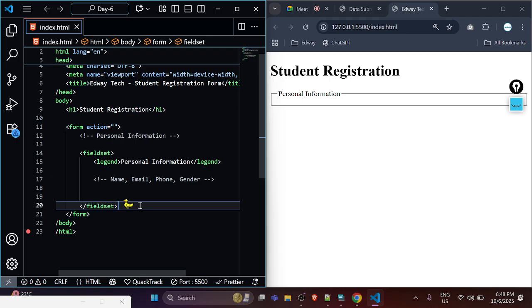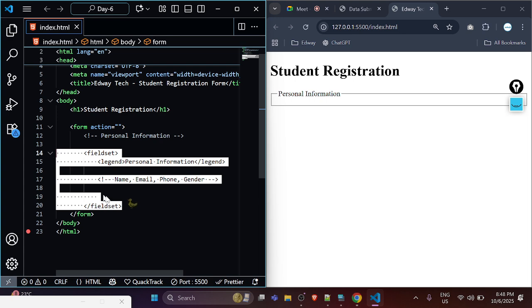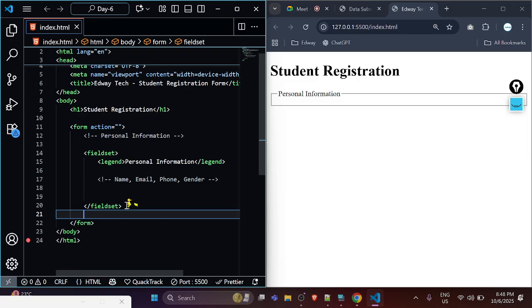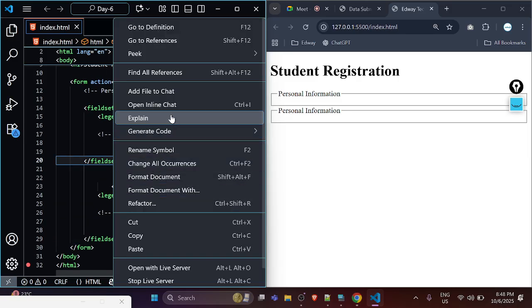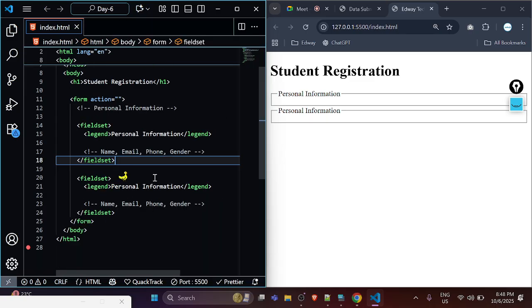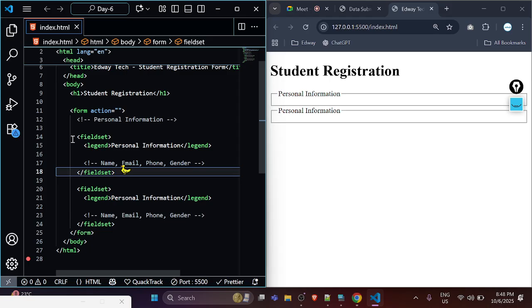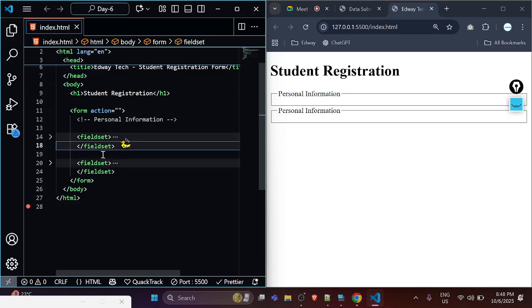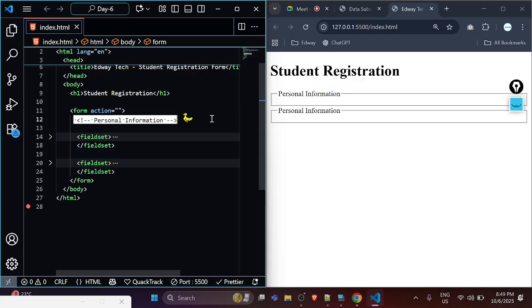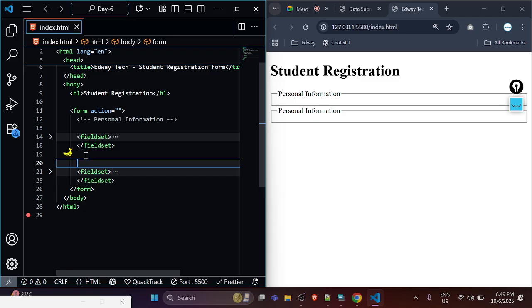After that we will create one course information, which means we need to have another field set. So we have two field sets, one is this and one is this. The first one is for personal information, and the second one we are creating for the course information.